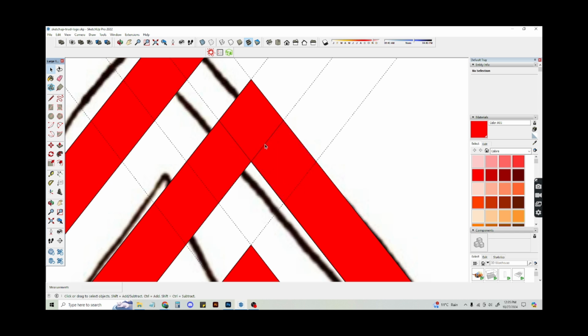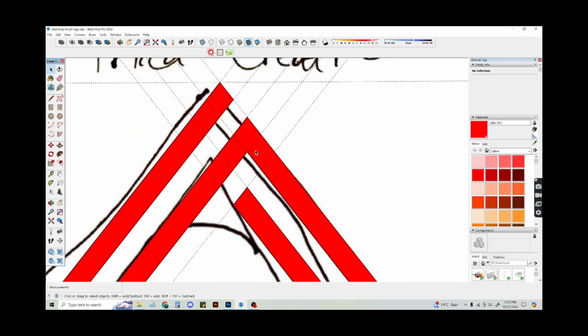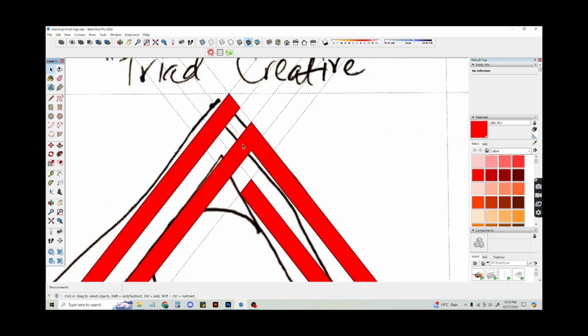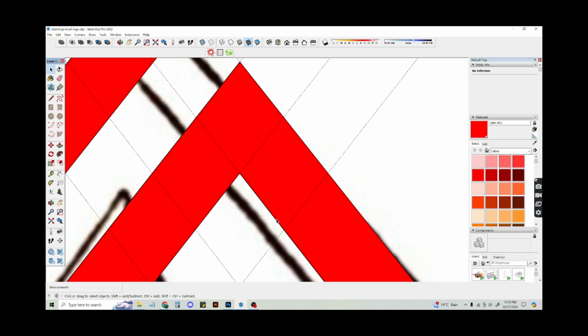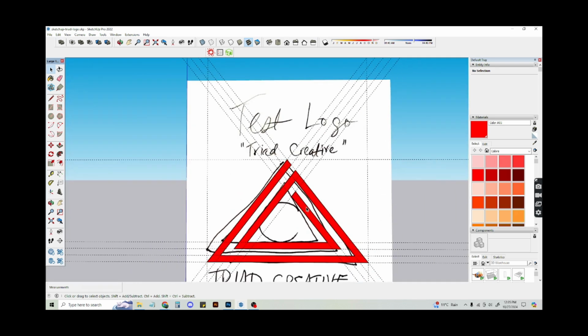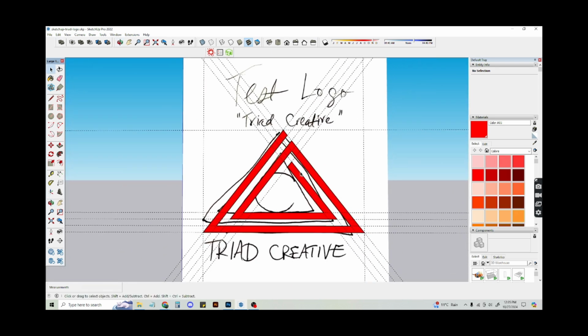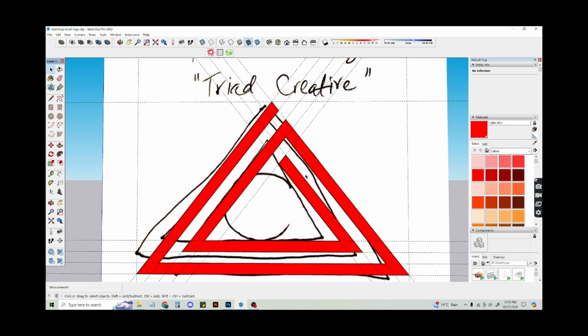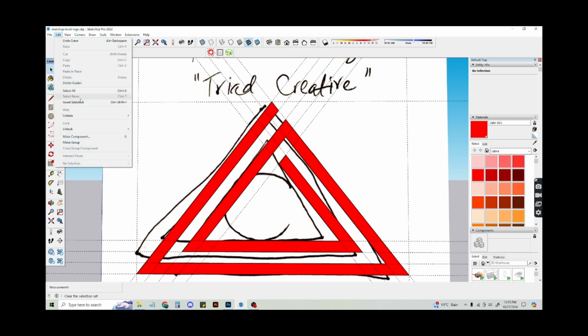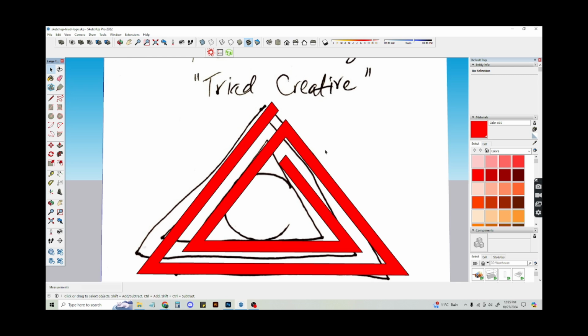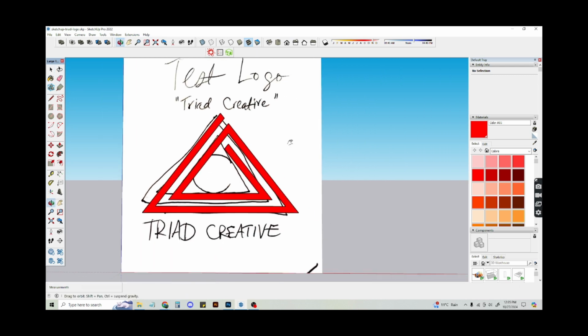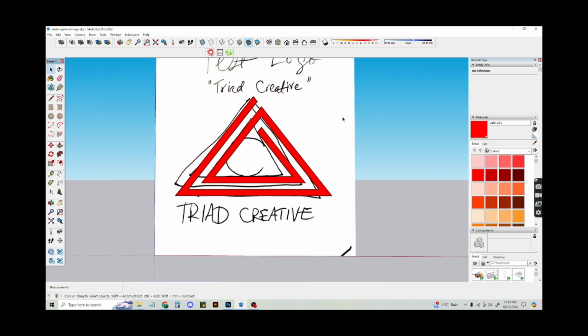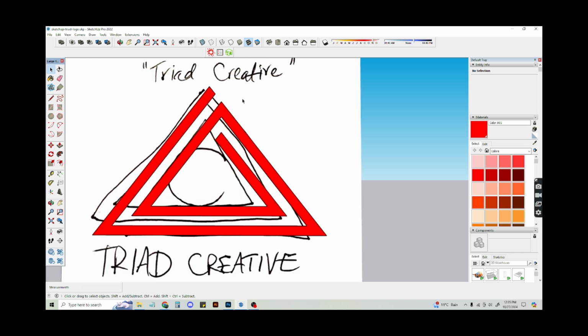All right. Now, these lines I don't think are that important, not the guidelines, but the lines. When you go to export this as a graphic, you want them gone because I think they'll show up in the final product. But you can already see, in that little bit of time, what would have taken me a bit of time in Illustrator to make. I wouldn't say it would take the same time, but you can see already I've got a really cool starting point. So, okay, let's go off that.